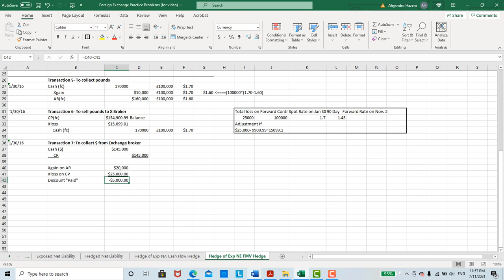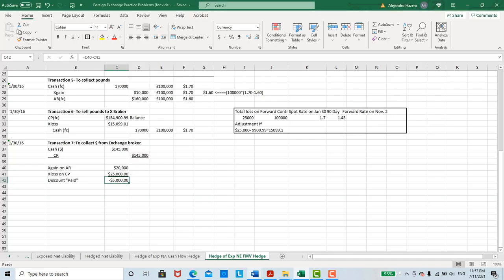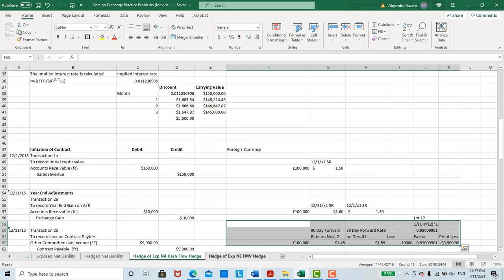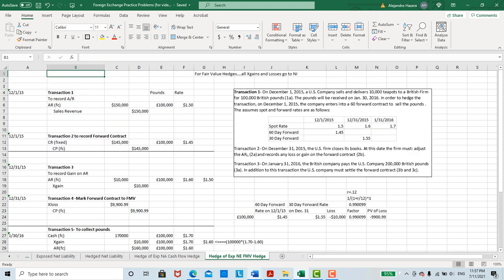Okay, so I'm going to go ahead and save this. I'll be putting this up in terms of homework problems. I'll just give you a couple of basic homework problems. I do feel that I had to talk about these two topics because there's testing a little more on the CPA exam. The problem is you just don't know what derivatives they're going to use, how they're going to hedge, and everything. So the best thing to do is know the basic concepts.